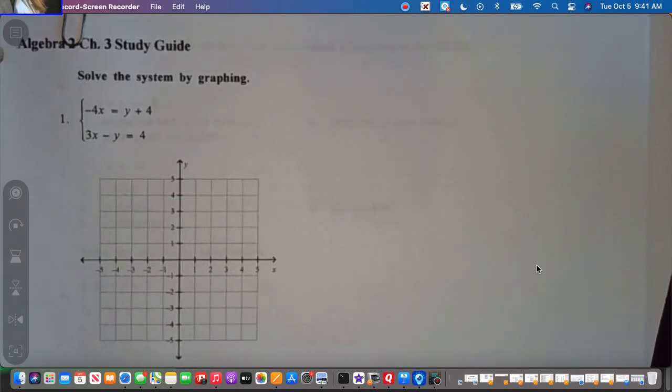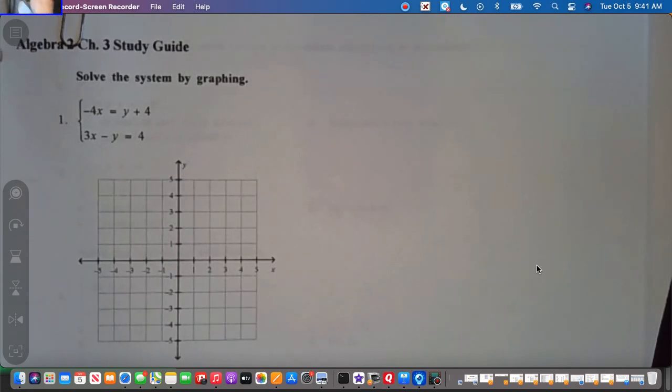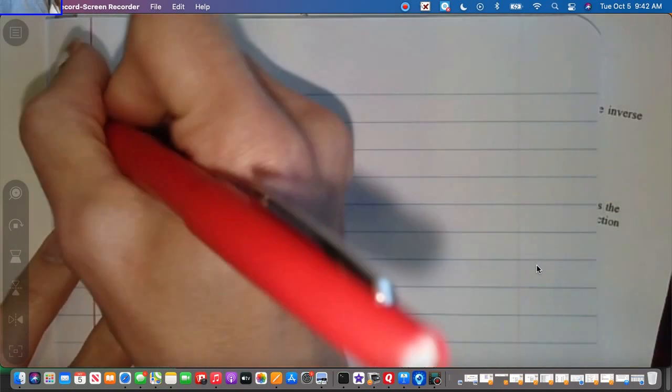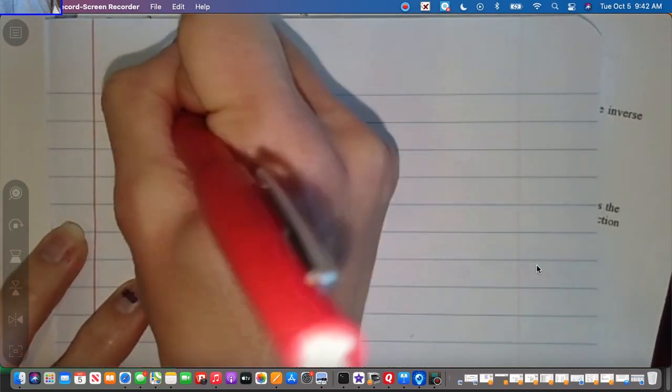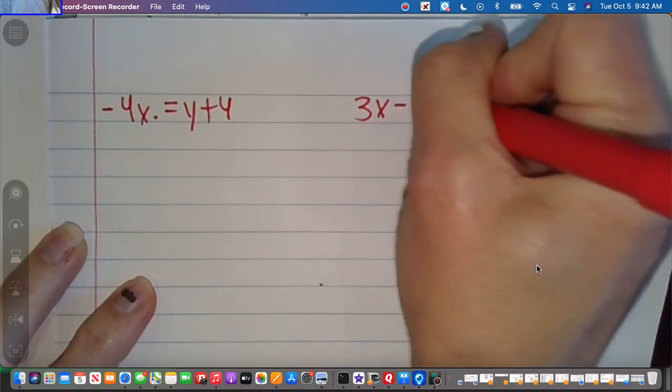Right, the first thing we're going to do is solve by graphing. Let me ask you, do y'all want to just solve for y and graph them that way? Okay. That's what I would do. I don't want to write this too fast. I want you to explain it. So, number 1, I'm just going to write my 2 equations real quick, y'all.